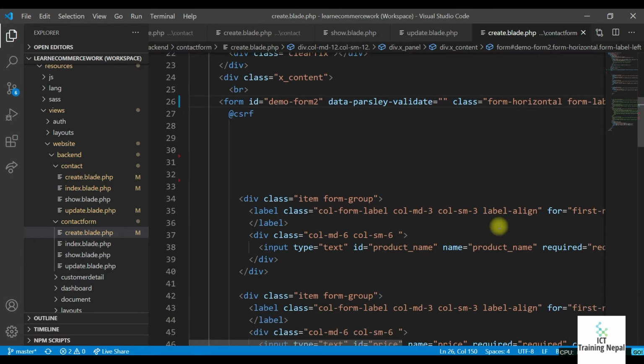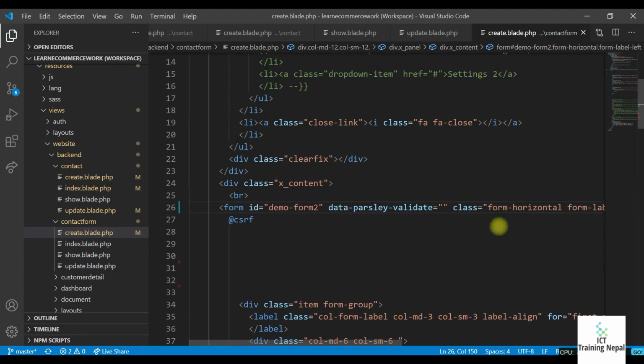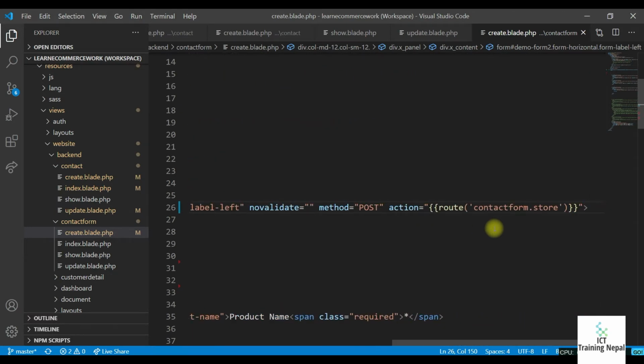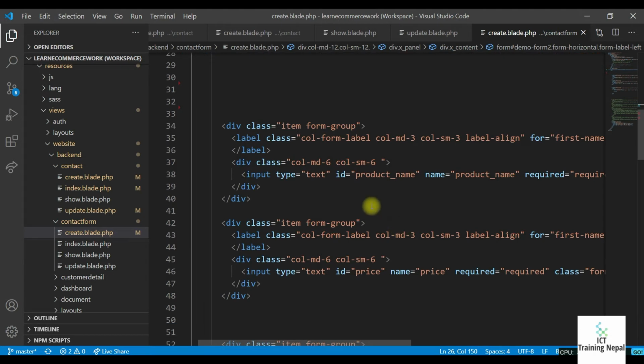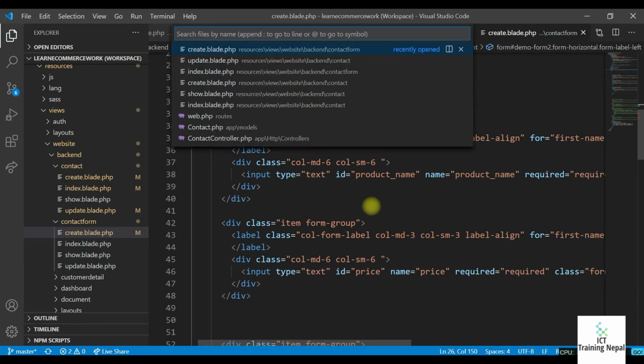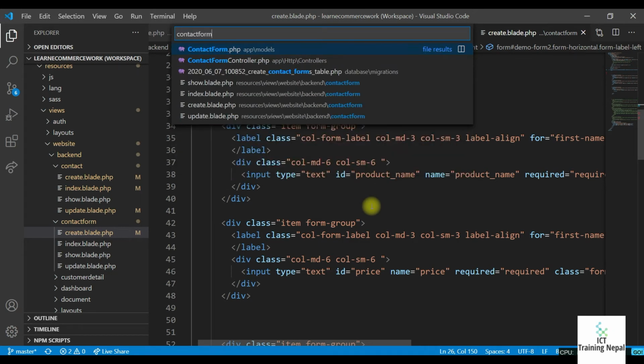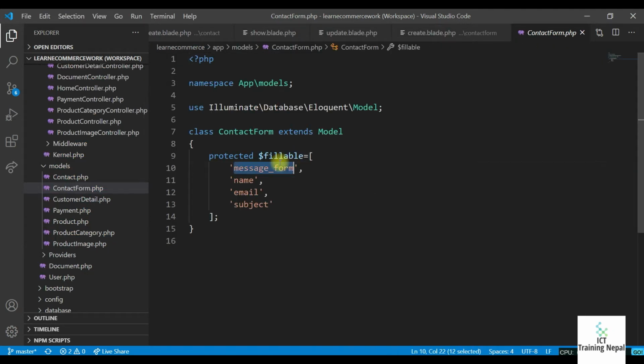We don't need the create, by the way, because the create will be done by the front end. But let's do it also. Let's search first of all contact form, message form, name, email, subject.